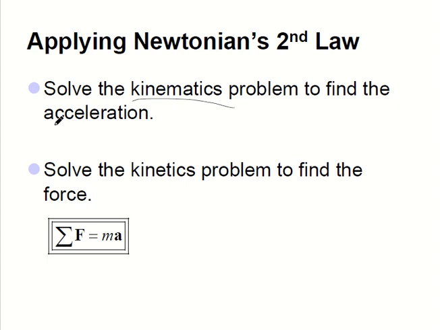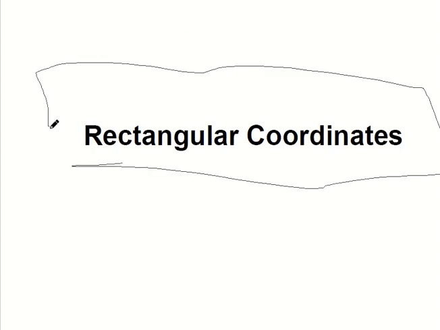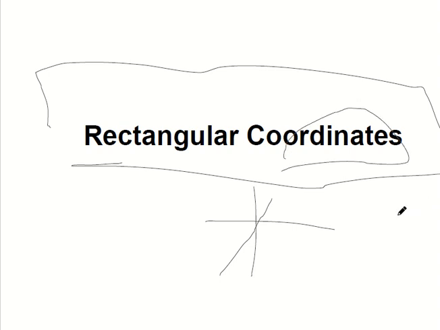So in kinematics, we usually solve the acceleration. In kinetics, we usually solve the force. Rectangular coordinates, another one, because we always study x, y, z. In actual, we have another axis which is z, in 3D. In 2D, usually x and y, and of course we have different coordinate systems, but I only gave you x and y for now. You also have n-t and other stuff, but don't worry about that for now.